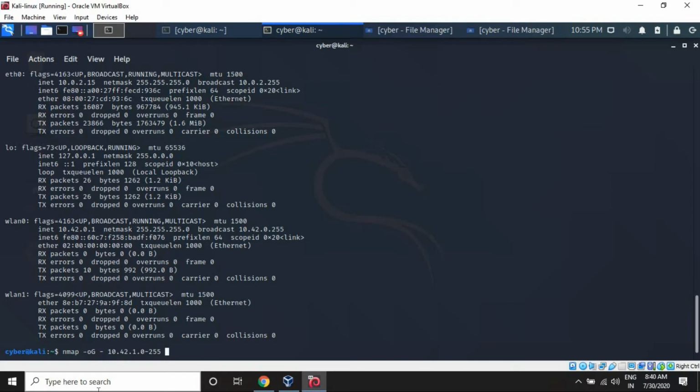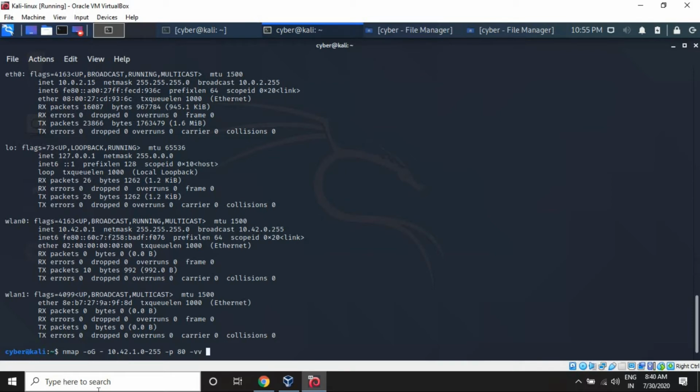Then I want to scan a specific port, so I'll write minus p, port 80. I have already said I want to scan HTTP. After that I'll use verbose, which gives information about the scan, and I'll use it twice, double verbose, which will provide more information about the scan.